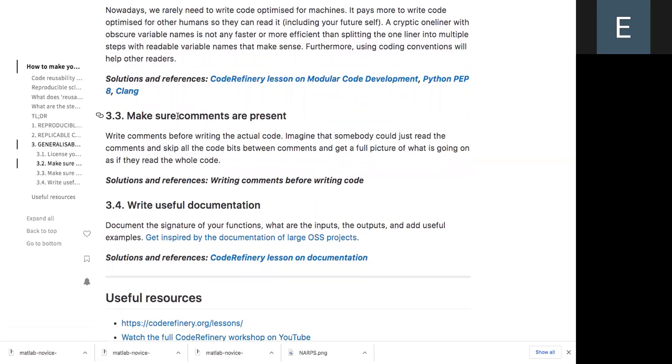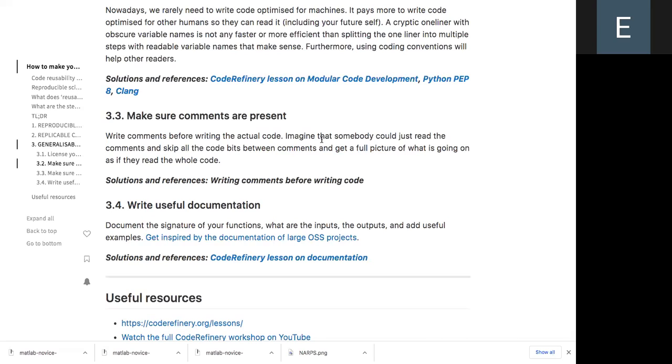Comments are free. The machine will not take care of that, so you could have as many comments as you want. And what I recommend myself, and I try to do myself, is that before coding anything, I just write the comments. I just write the whole comments, in multiple sections. Now do this. After this section, there will be something else. And then, once all the comments are written, I know which bits of code need to go where, and I can start writing the code between the comments.